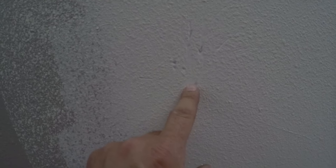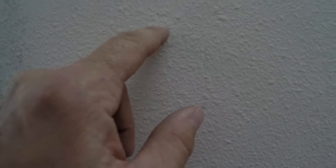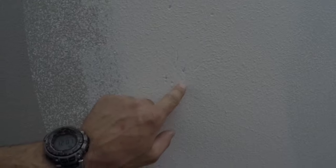All right, most of the texture looks perfect except for right here. Something touched the wet texture. I don't know if that was me or a little kid, but I'll have to address this and touch that up. But otherwise, it just looks like a dang perfect match.